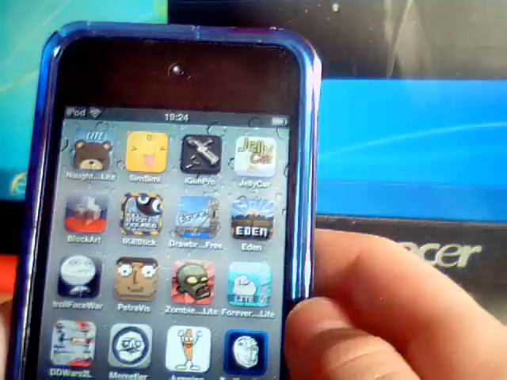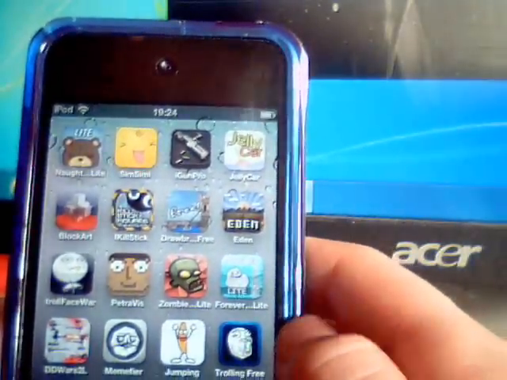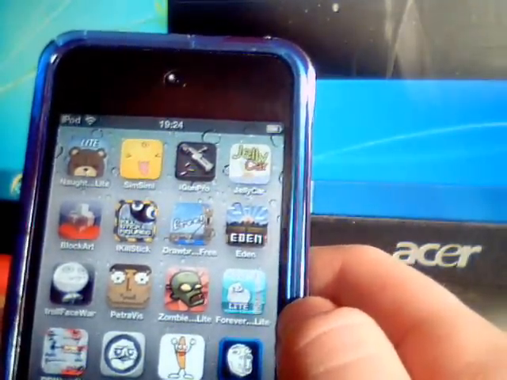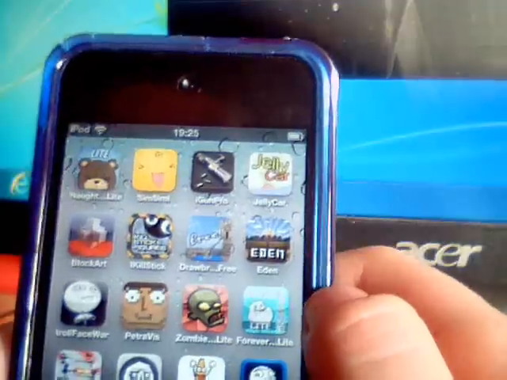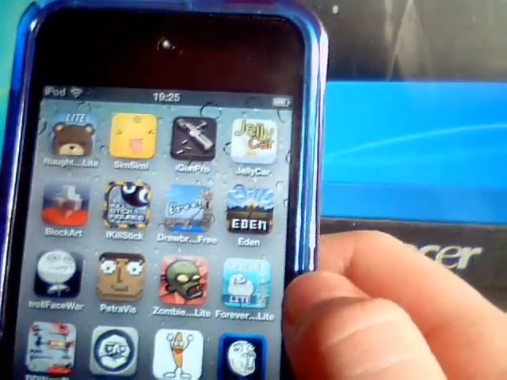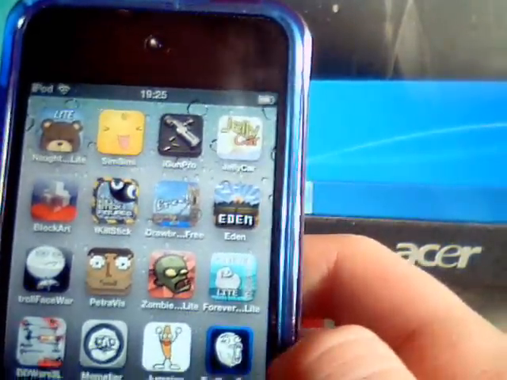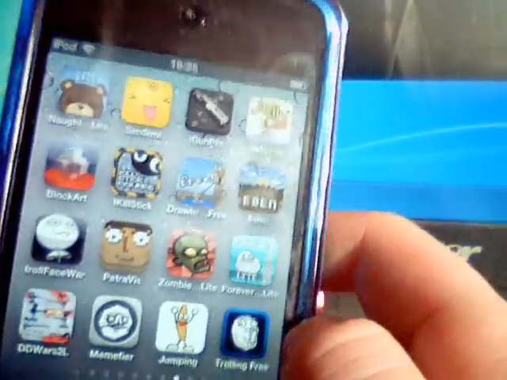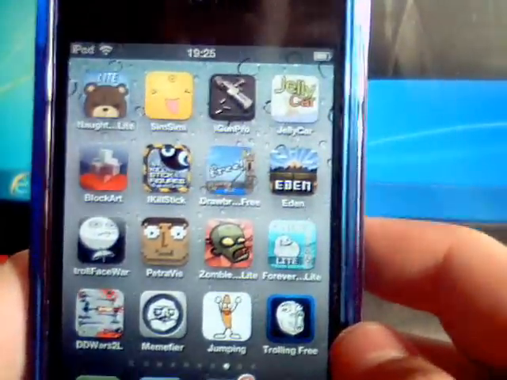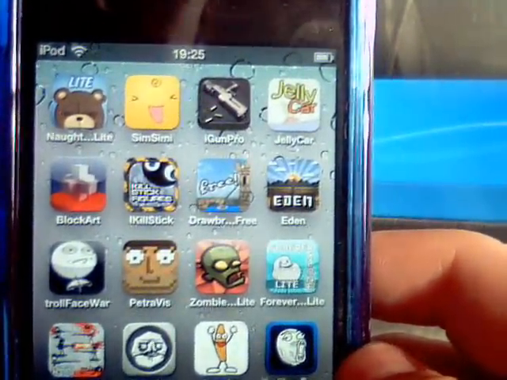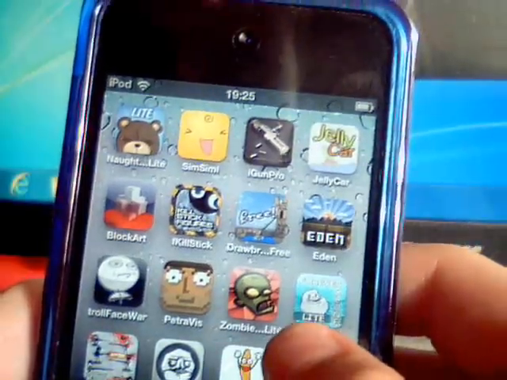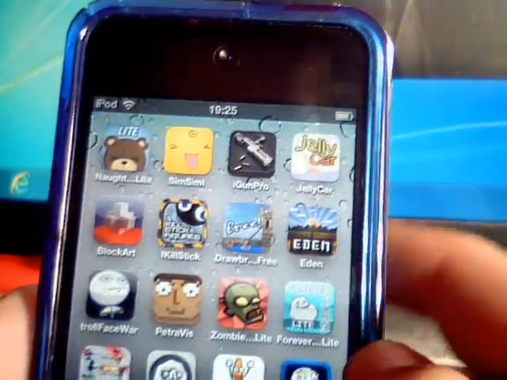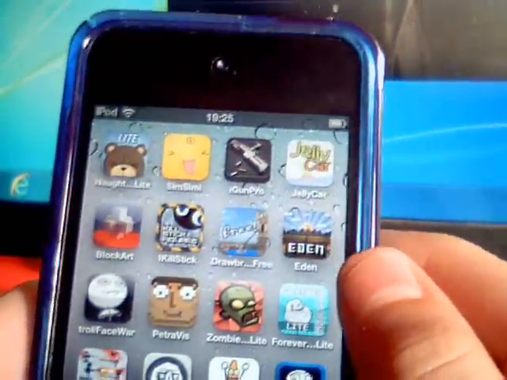Block Art. Make different kinds of art using blocks. I Kill Stick Figures. It's pretty good. Free version. Pay version. And so on. You kill Stickman in all sorts of crazy different ways. It's entertaining at the start, can get boring, but can get fun again. It's one of those things you pick up and play. It's not really an addictive game, but Drawbridge, free, don't let the enemies get in the bridge.